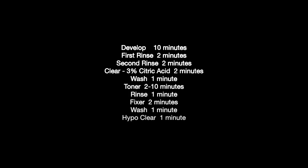Tone for between 2 and 10 minutes. Rinse, another 1 minute in tap water. Fix for 2 minutes. Wash, 1 minute in tap water. Hypoclear, 1 minute. And wash for final time, 20 minutes in tap water.